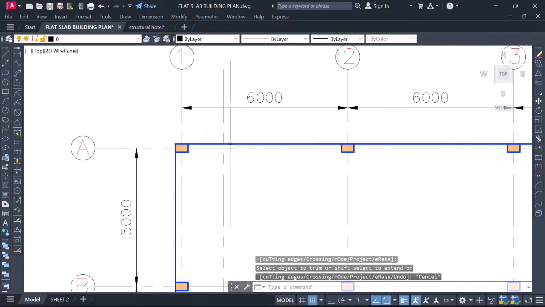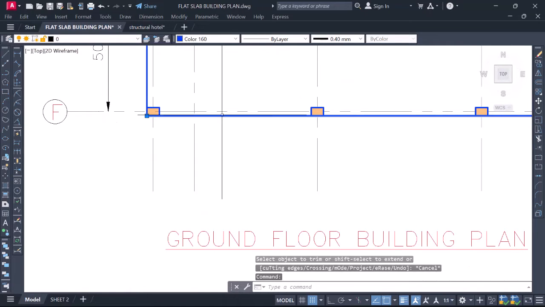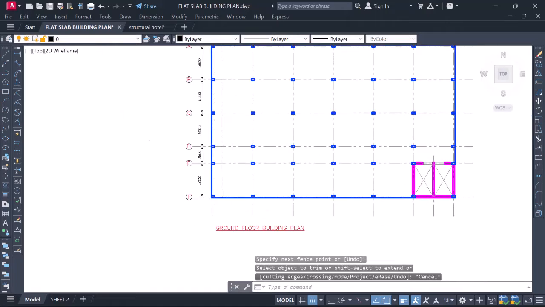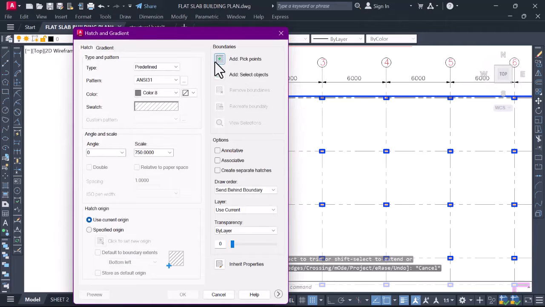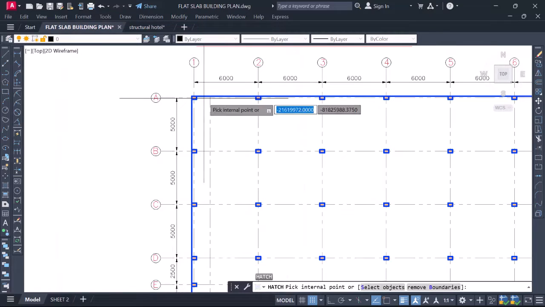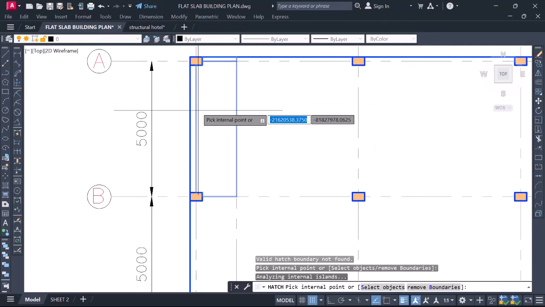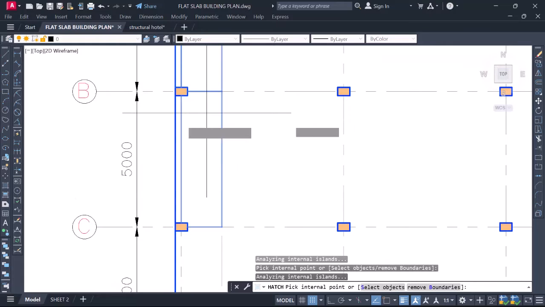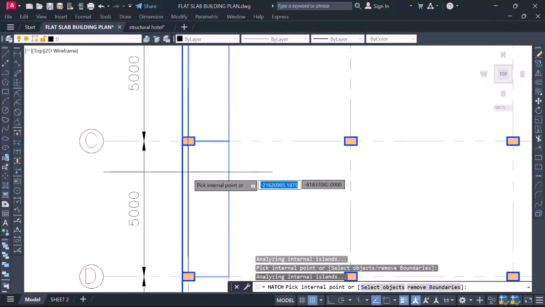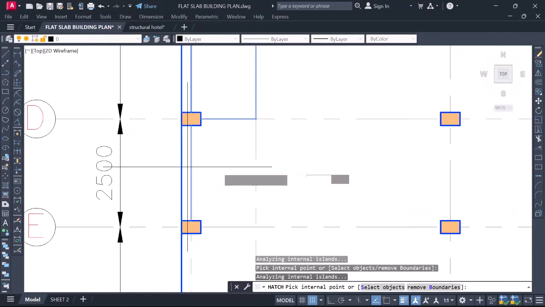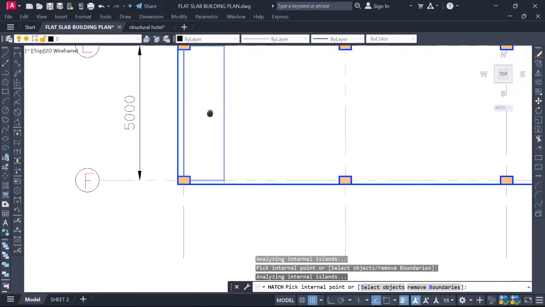Now trim off this excessive one here. Click on this place here and trim off this excessive one here. Go again right now and begin to hash. H, enter, and then begin to hash what we have now. Click on this hash here and hash here. Make sure you complete the hashing process here. Hash here too, and here, and then provide the hash for this other one here. Hash here, and here. And the final hash is here.